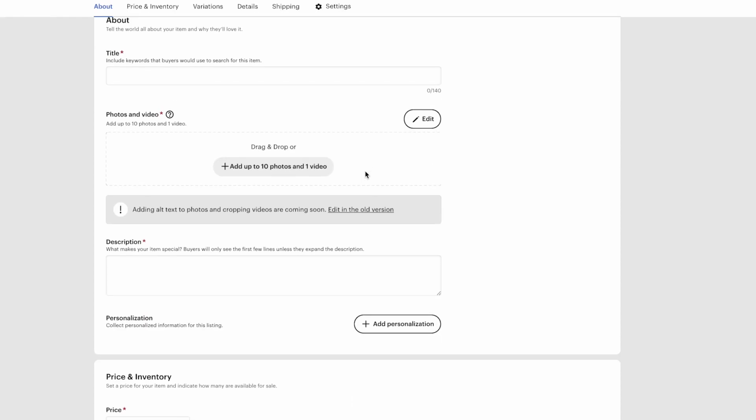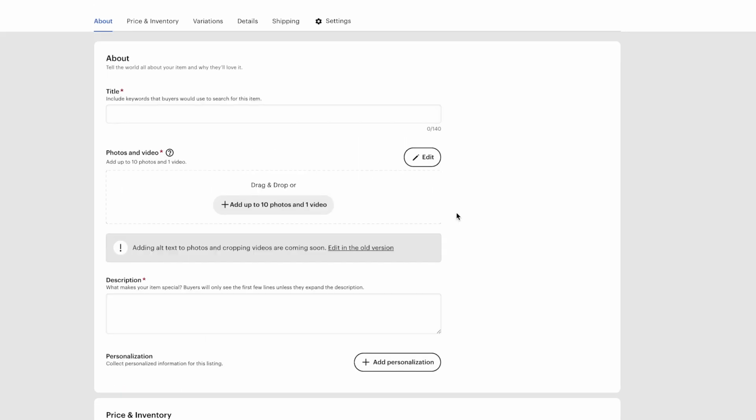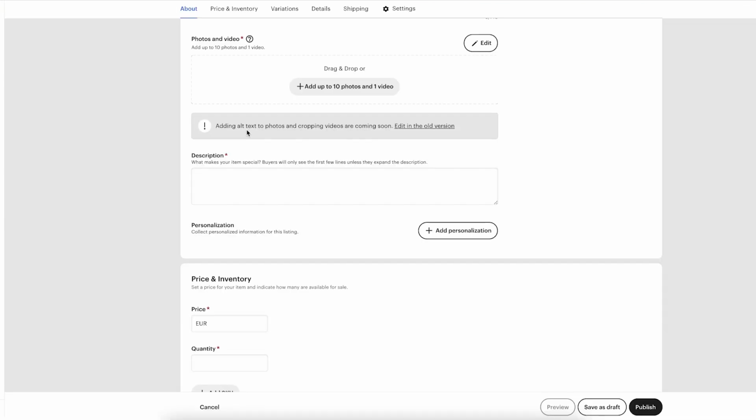In the old version, the first thing that you had to add was the listing images and the listing video. And then comes the section with all of the listing images. You can still upload 10 images and 1 video. You just do that from the same place, you do not have separate spaces designated for those. So you can add everything right here, and if you click on the edit button, it will bring it up. Here will go all of your photos, and you can upload using this add photo button or this photo or video button, and at the end you have to click on apply. You could crop and add alt text in the old version, and if you switch back you can still do that, but it says that these features are coming soon to this new version as well.